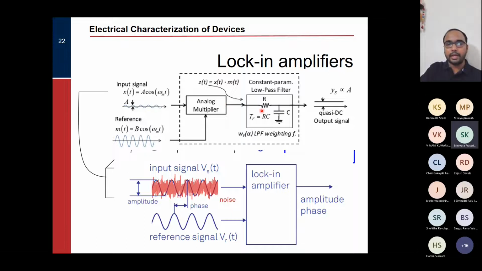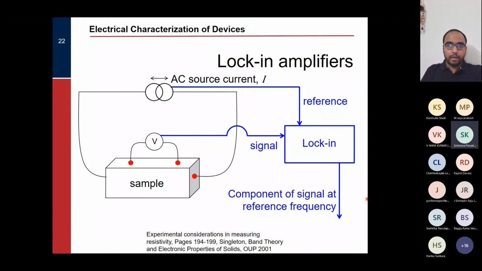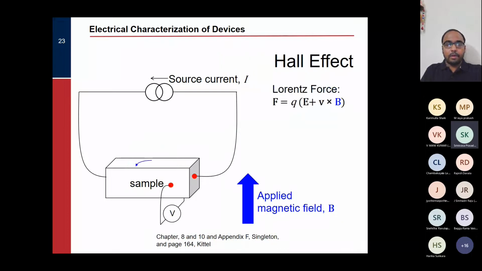after measurement, it will take the output and pass it through a low pass filter. What the low pass filter will do is block any frequency other than the desired frequency, and that will give me that particular desired output. That way we can get rid of the noises and other frequencies. So that is another method of measuring these things accurately. So these are different ways of measuring the current and voltage in systems.